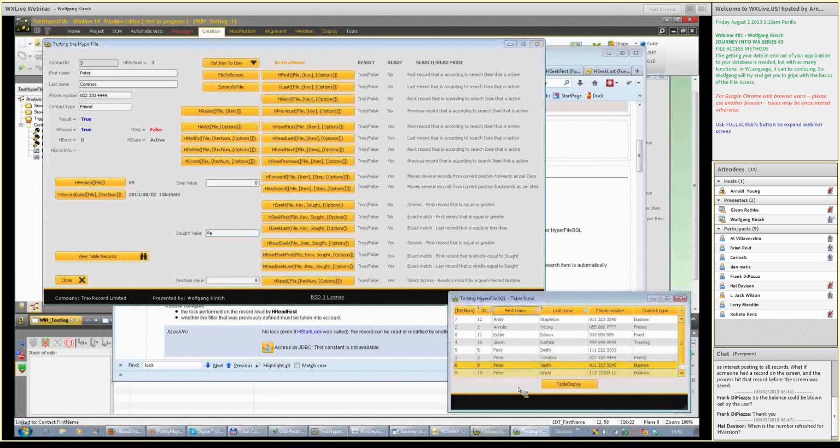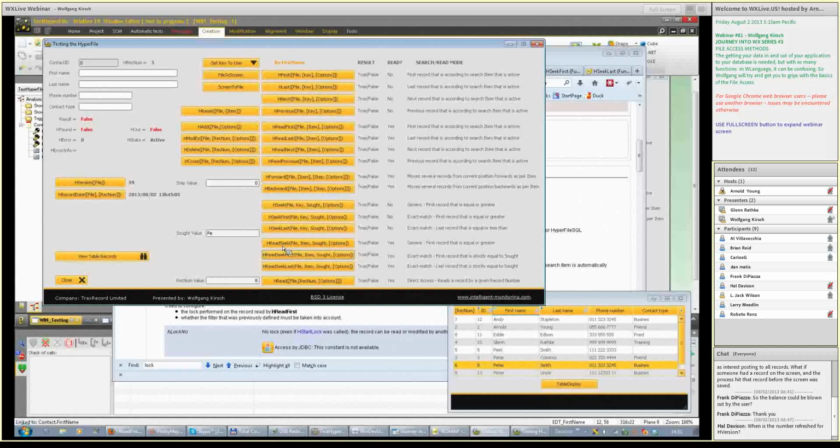Hopefully. So I'm going to say HSeek first. Now let's just do HSeek, and just clear it out to avoid confusion. So PE, and you say HSeek first, and you say exact match, and you click on it. It will say false because of the simple fact there is no record which is just PE. Right.